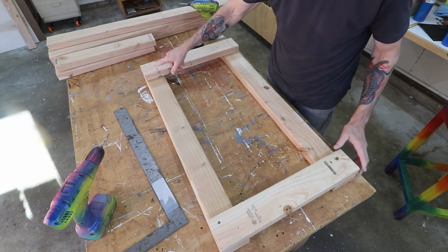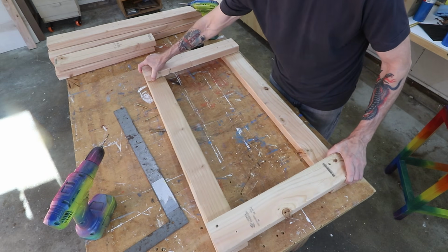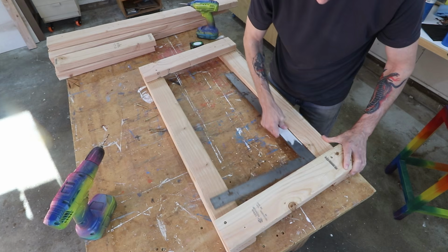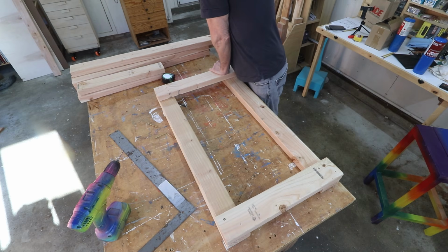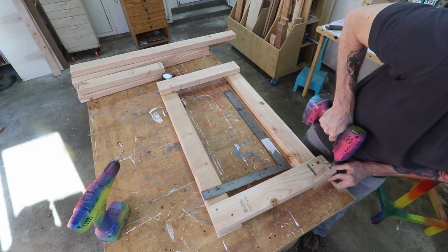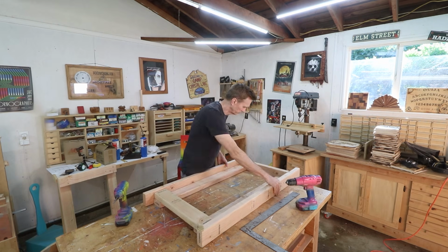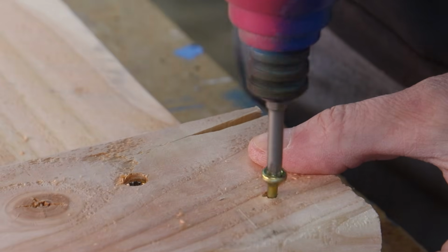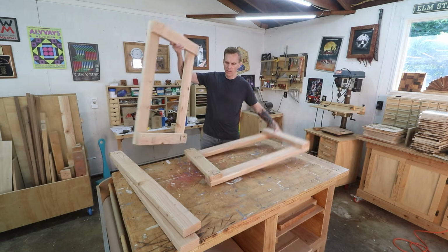Actually, I think a better method is just to drive 1 screw into each corner, because then you still have some room for movement this way to square it up using a framing square. So I can just put this in here and do something like this. All right, so there's the 2 legs.